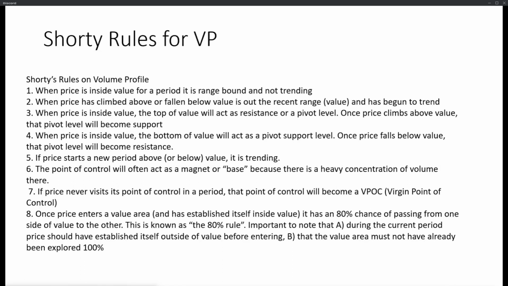But take a look at this, see if you can look at the volume profile of one stock or whatever you're trading, and visualize it and draw it out in your head, or take a blank piece of paper and see if you can draw every one of these rules out and see what it looks like. Okay.